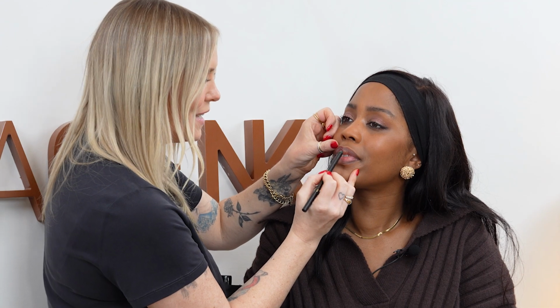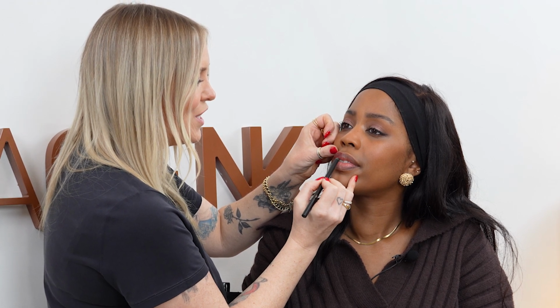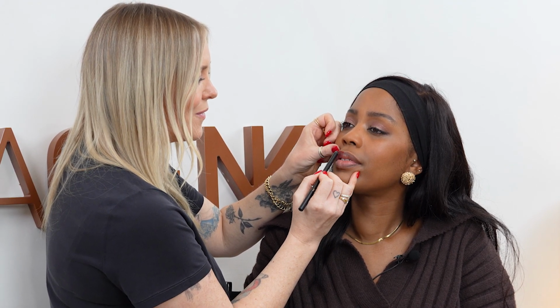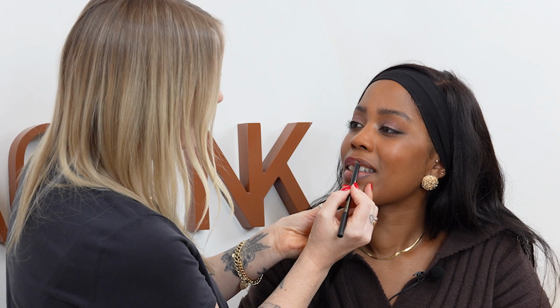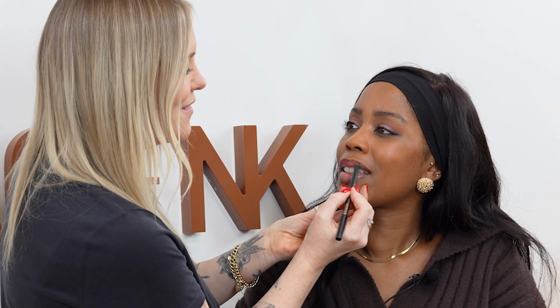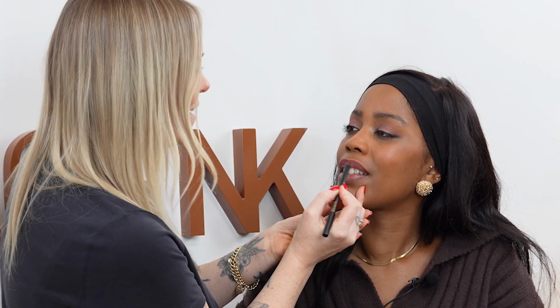If you like a softer red lip, try feathering it over the lip and then using a nice sheer lipstick on top. I think it's a statement having a red lip. Once you start wearing it though, it's like a confidence thing. I think that's what it is. It's just getting that first time sort of done and enjoying it. Because no one else knows that it's not a regular thing for you, you know?